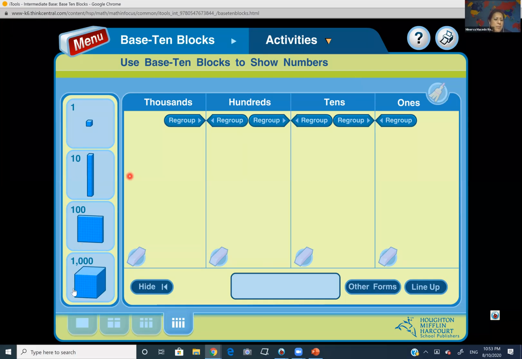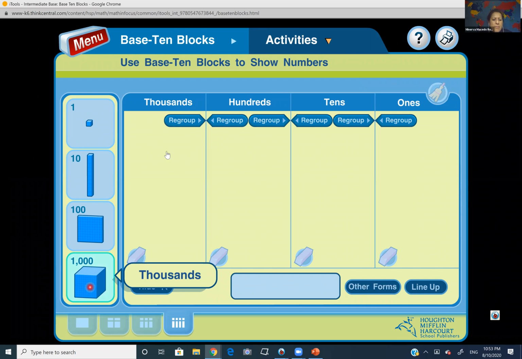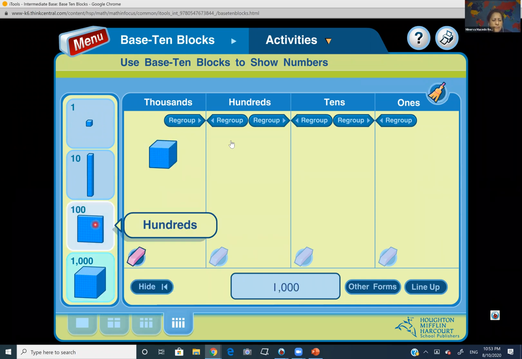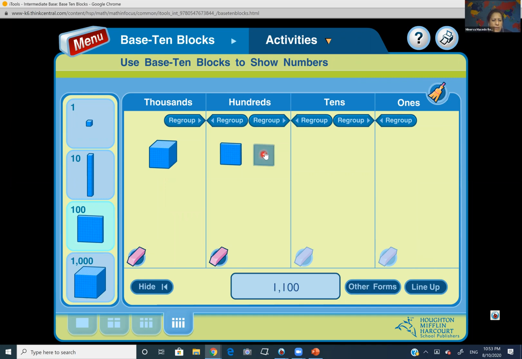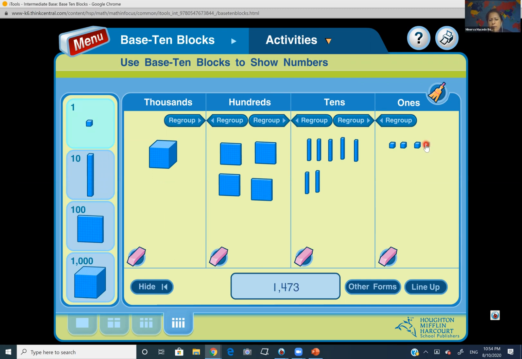Now let's represent this number in this place value chart. So we're going to have 1,000 here, 400: 100, 200, 300, 400. And then we'll do 70: 10, 20, 30, 40, 50, 60, 70, and let's add 5 more ones: 1, 2, 3, 4, and 5. Now, if you notice down here, we have the number 1,475. But at this moment, we're going to try to figure out the value of each one of the digits.